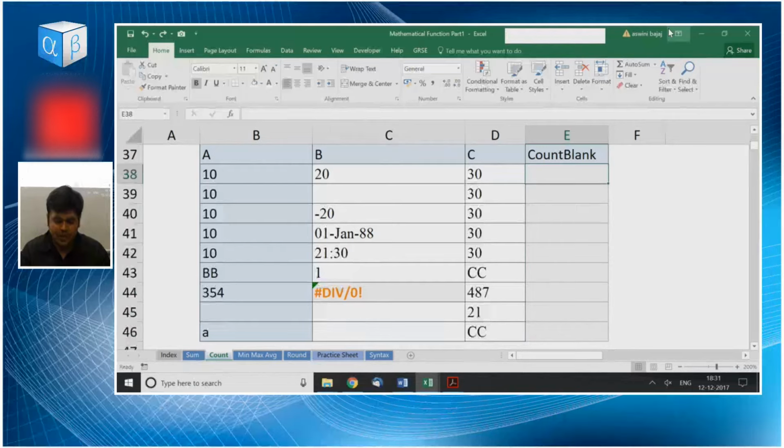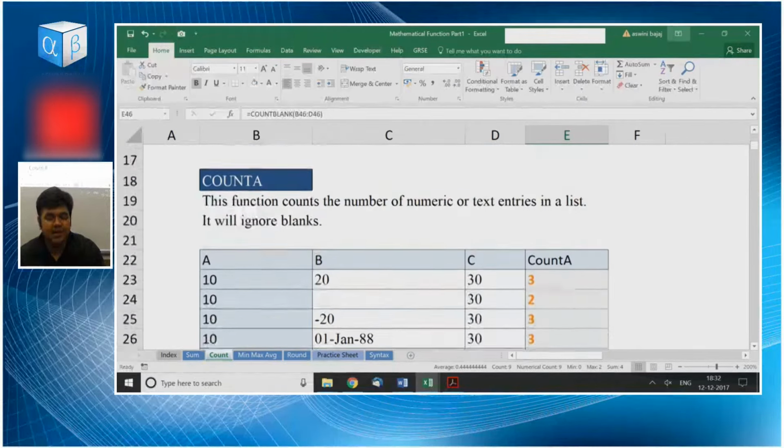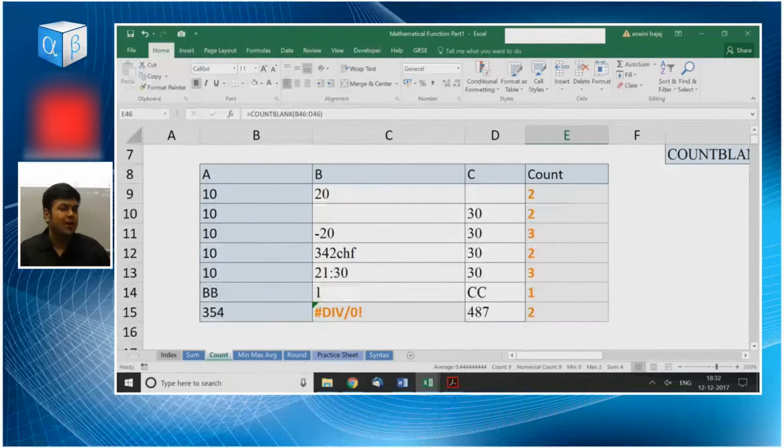Again, equals to CountBlank, tab, enter, Control D. Once again, so I move left, Control arrow down, last cell, right, Control Shift up and Control D. Let's fill the formula down. CountBlank counts the number of blank cells, CountA counts the number of non-blank cells, and Count is going to count the numerical values.